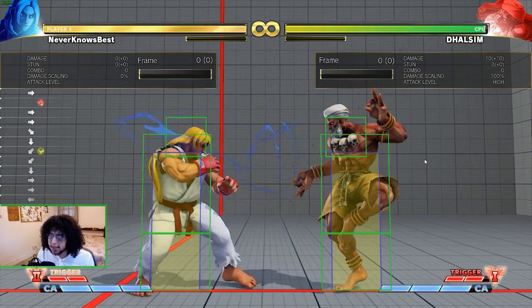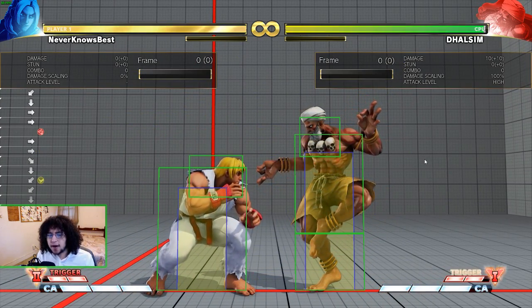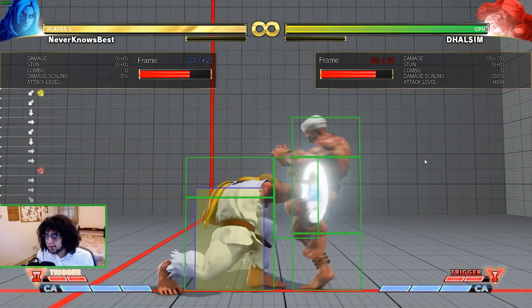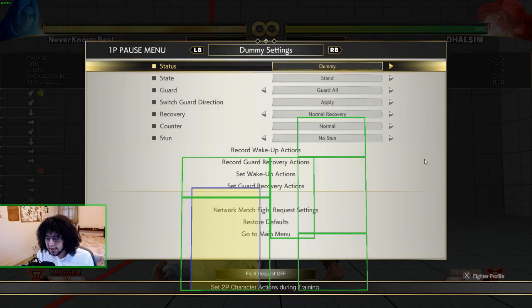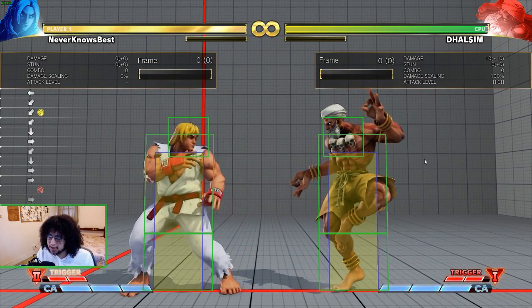So we know that when you throw a move, like for example Ken's down medium punch, we go through startup, we touch them on active, and if it touches them, it causes them to be in a preset amount of hit stun or block stun, right?